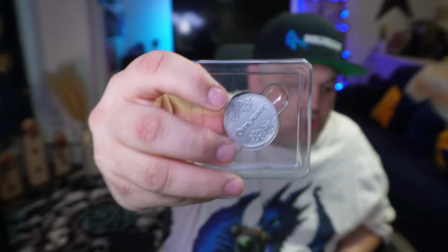So little collector's coin down there, guys, from Olight, which is kind of cool. So they do give you that. They also give you the user manual down there. So if you guys need the user manual, it is actually there for you.